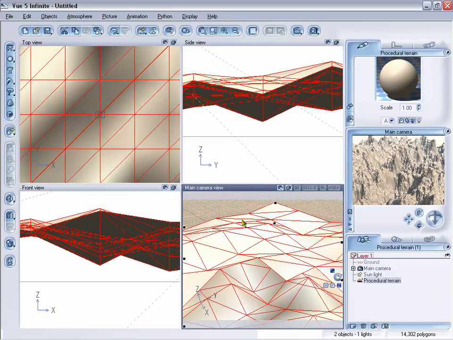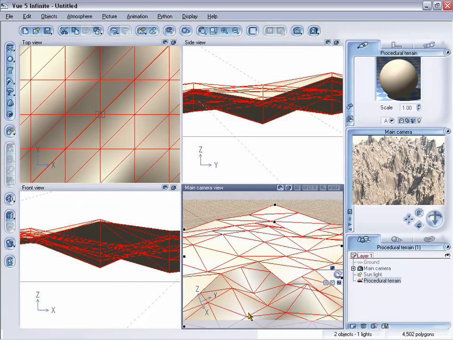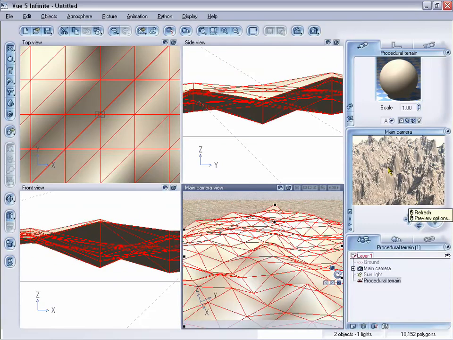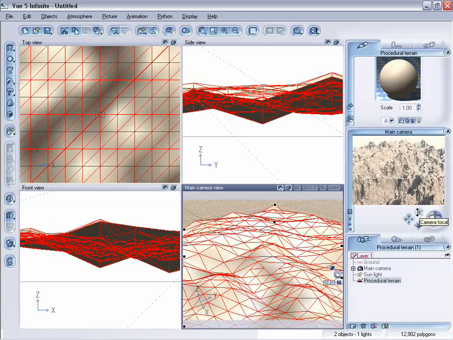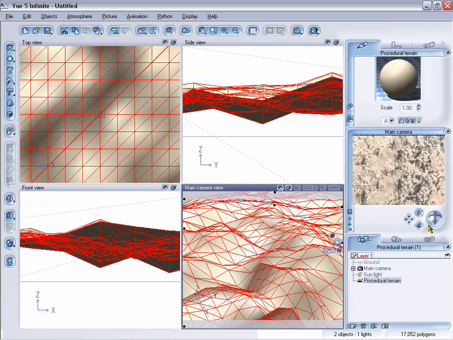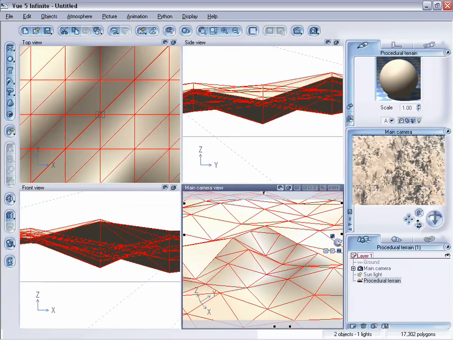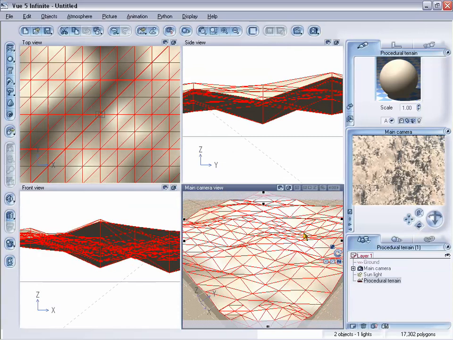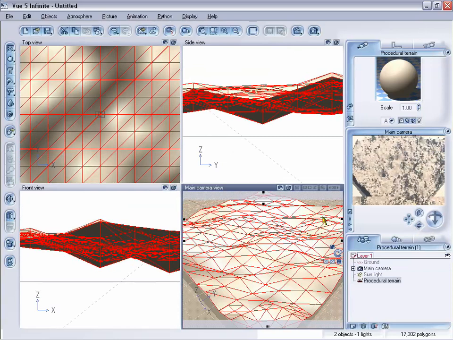But if we go ahead and constrain on the Z, and just move that down, and flatten it out so we don't have such high peaks, we can get a lot more variation in here, and more of a large-scale terrain, something you could really fly over and have a lot of interesting stuff going on. And you can do that just by changing your mapping mode. So you want to keep that in mind depending on the scale of your shots.